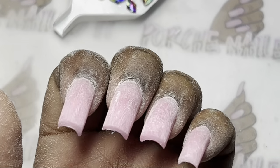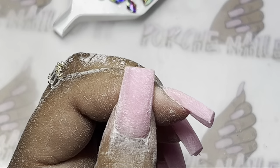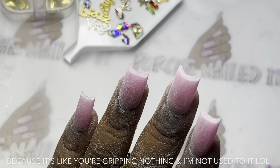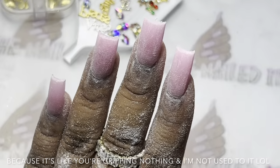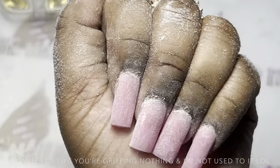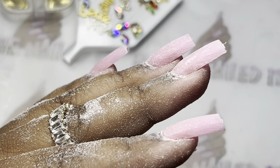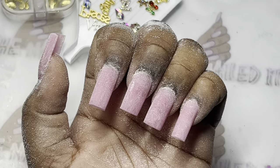Okay, y'all, this is how the shape is looking. It's looking pretty cute, you know what I'm saying? It's pretty hard, at least for me, to shape short nails. It's not that hard, but it's more work to shape short nails than regular length nails. This is my second time doing short nails, but anyway, this is how we're looking. The shape is cool, I like it. And next I'm gonna go in and buff the nails, clean them, and then I'm gonna move into applying the charms and all of that.